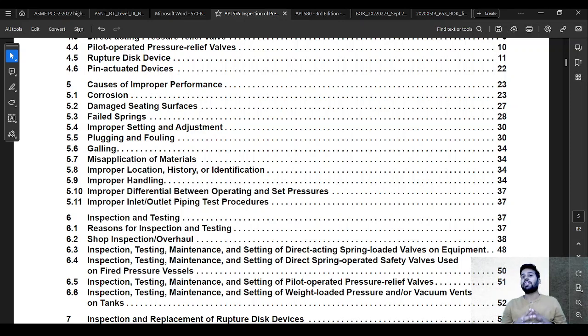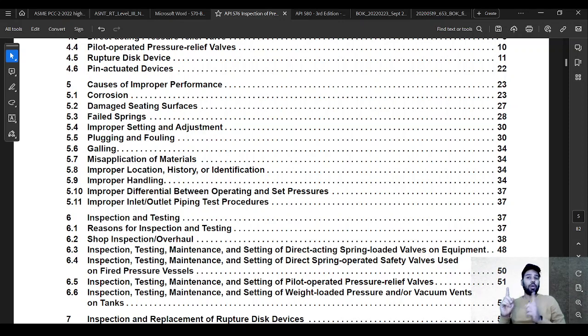In that case, we'll need to check before installing these valves or pressure relieving devices, so that we can understand that the design requirements of that pressure relieving device are going to be met, and they do not have any causes that can lead to improper performance or failure in the future. You'll have to check that as well.